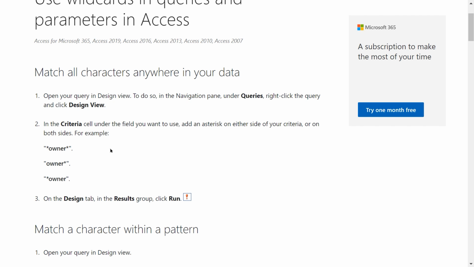If we wanted to find something that started with owner followed by any number of characters, we'd use the second example here, owner and then asterisk. That's what we did with the state, the letter I and then an asterisk. So I followed by anything. And then if you have it at the beginning, any number of characters followed by OWNER.